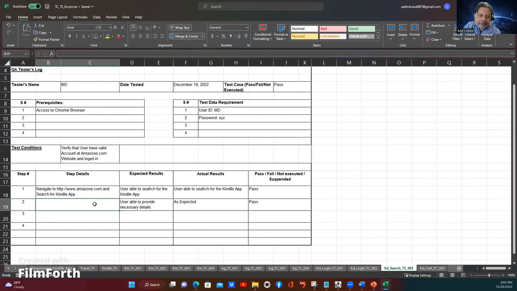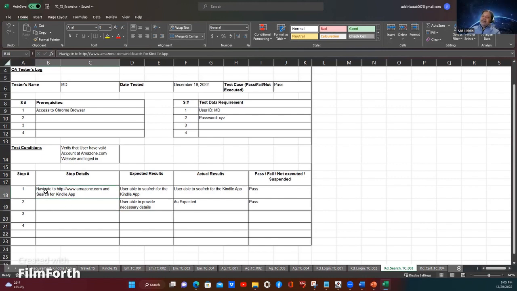What is it? Which step? Because we already searched for the product and there was our test scenario. So we don't need any more, right? You're sure? Yeah, because we already searched it. It's a search for the product. But the requirement is only searching for the product.